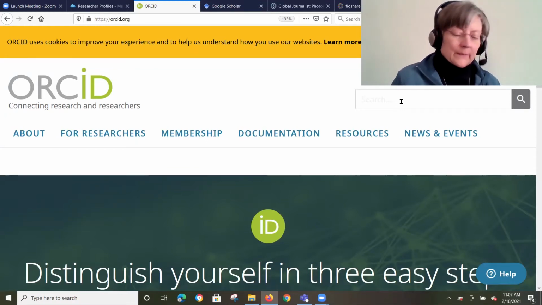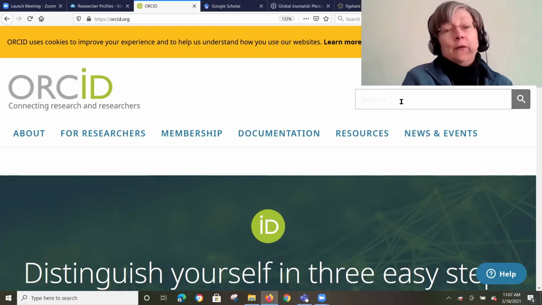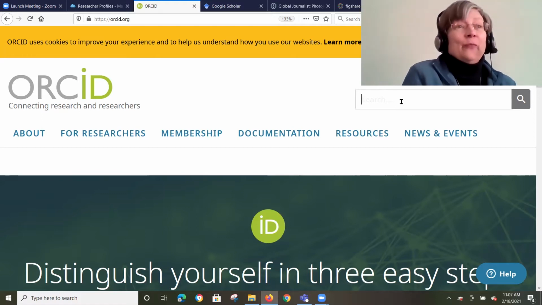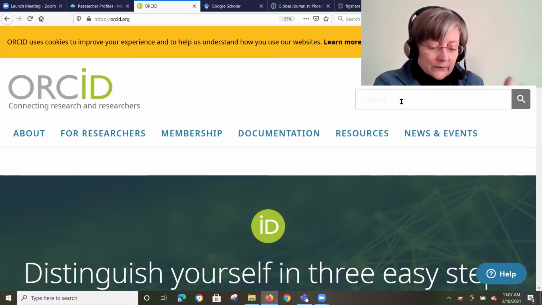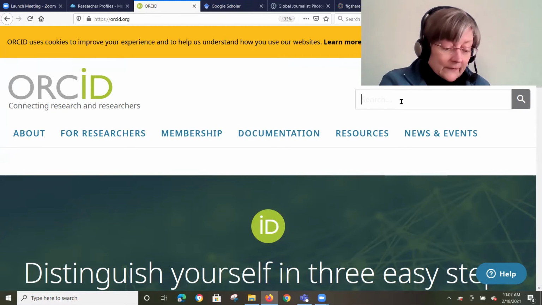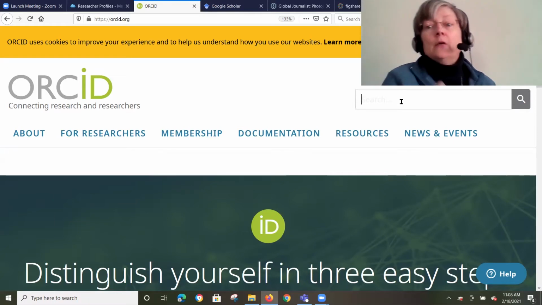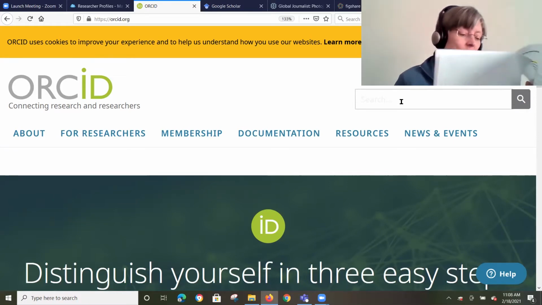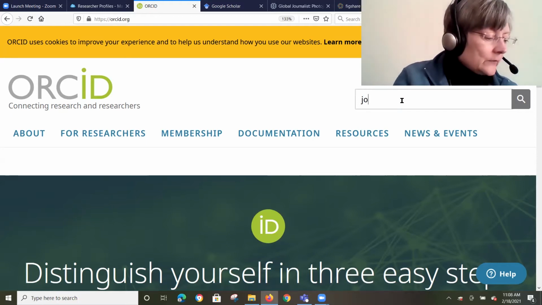It is automatically updated as long as you do a couple of things. You need to submit your ORCID ID. All right, assuming you have an ORCID ID number, then you need to submit it when you submit publications or for grants, etc. So you have to have your number out there. And then you also have to allow two companies or institutes, Crossref and DataCite, to update your ORCID records. So you can do that when you set up your profile, or you could go back in and change your profile. I'm going to pull up one of our faculty members.